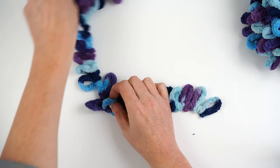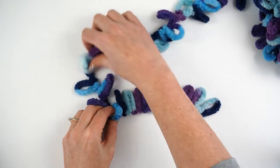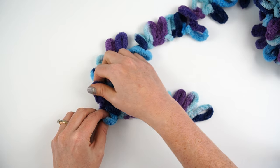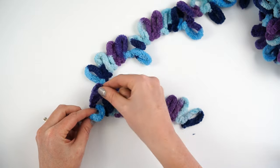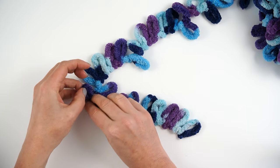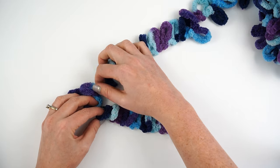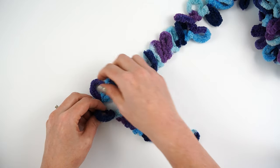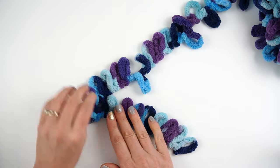1, 2, 3, 4, 5, 6, 7, 8, 9, 10. Bring the next bit of yarn over the top of what you're working on. And so we have our 10th loop here. We're going to bring the 11th loop up through the back of that 10th loop. And then we're going to move on to the next loop along the new yarn here, and bring that up through the 9th loop on this original row here.